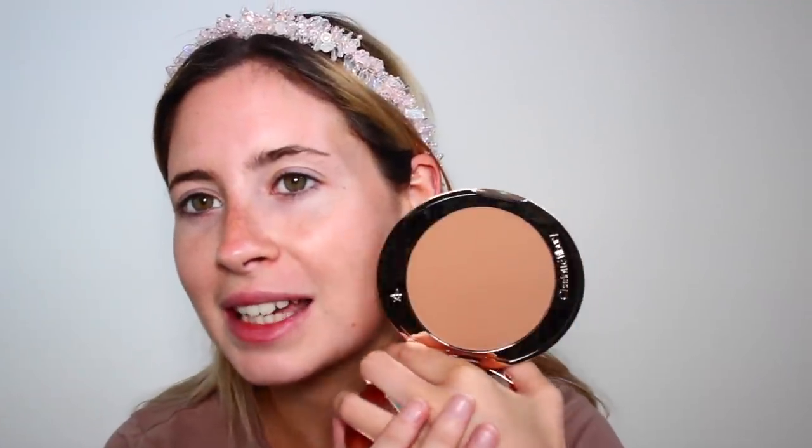You guys probably know, if you're new, then you won't know this, but if you're not new, then you will probably know that I used to work with Charlotte Tilbury as a senior artist. So yeah, really, really excited about this launch. I think this is gonna be the perfect shade for me. You guys are gonna be cheering because I'm not going any darker. This is literally like my perfect shade, I think, and that's number two. There is a shade much lighter for paler skinned gals and guys. So there is that, and there is two deeper shades that are just insane. So yeah, this is what it looks like.